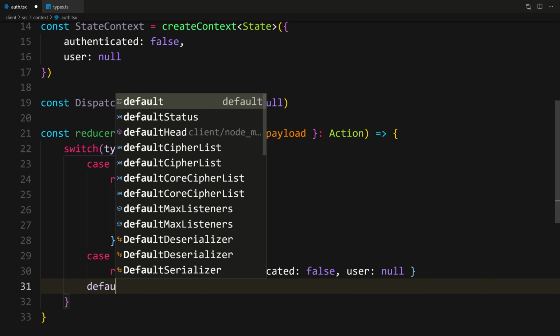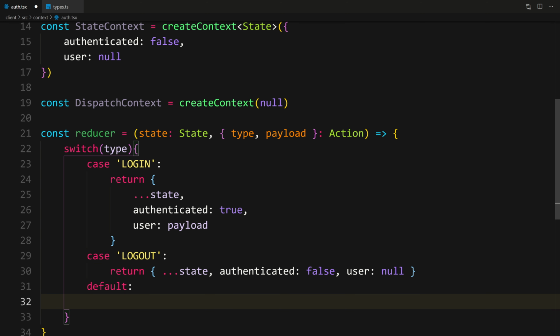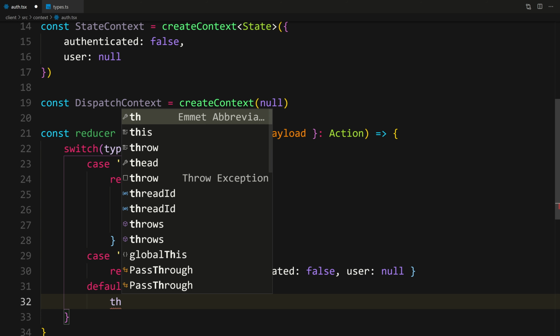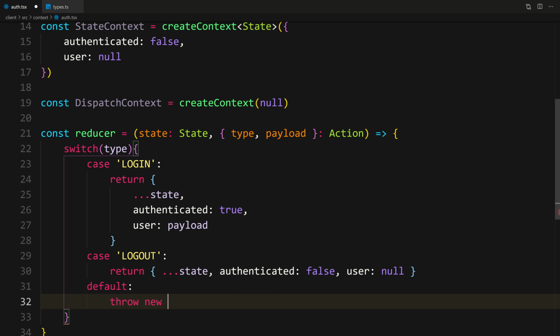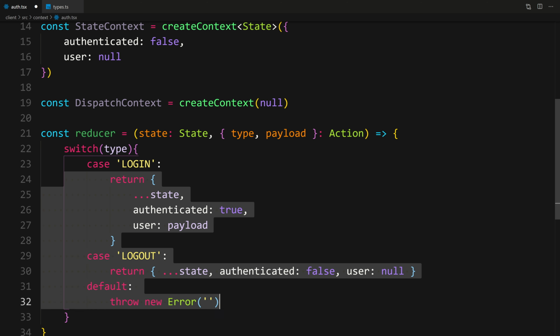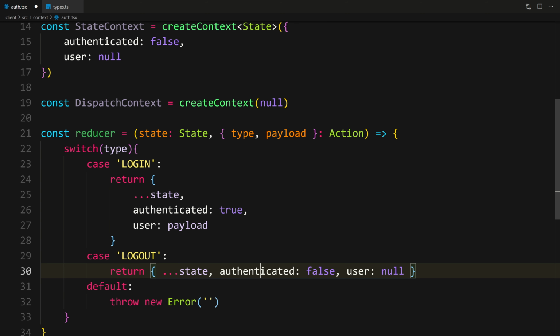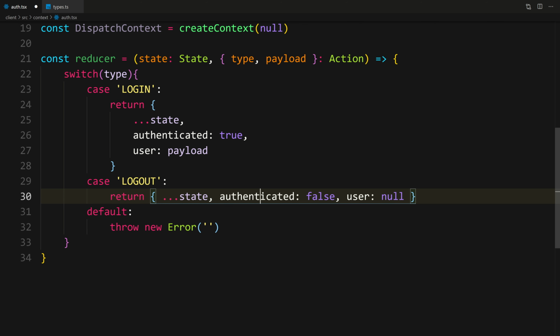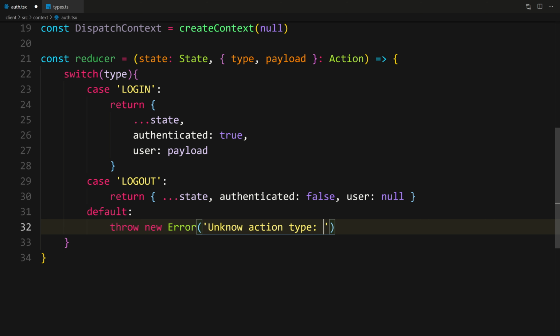And here let's actually add a default case. So default case here, we can throw an error. So let's throw new Error. This happens when we dispatch an action which is none of these, which is a bad practice. You shouldn't, this is your code. You should know what you're dispatching. But in case you make a typo, this will happen, and it will throw an error, and you will see it. And this will say unknown action type colon, and then we can concatenate the type.